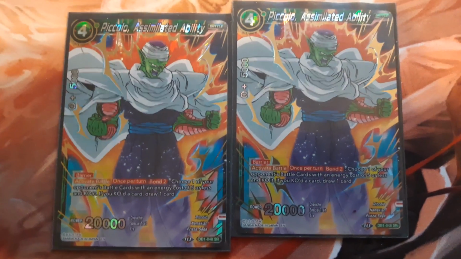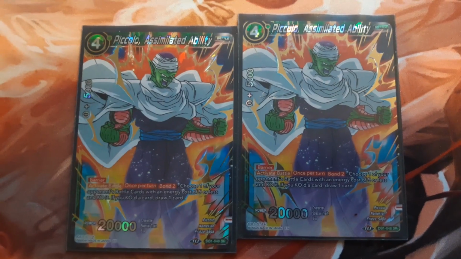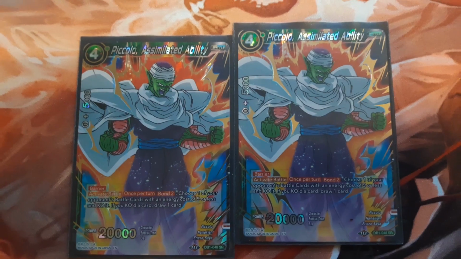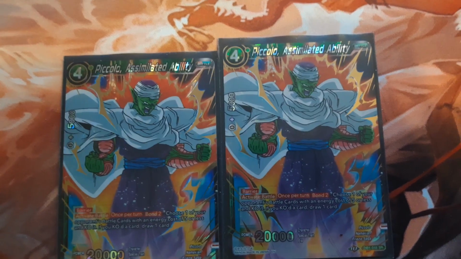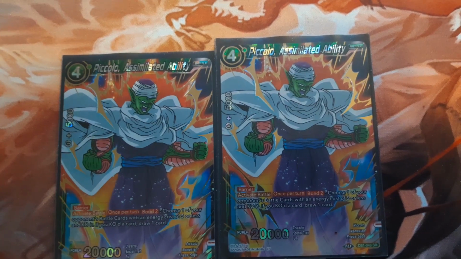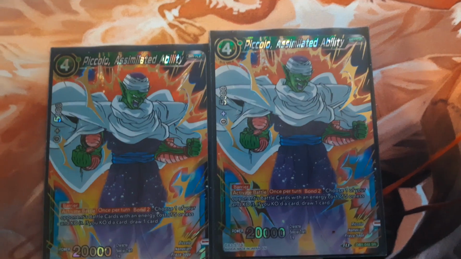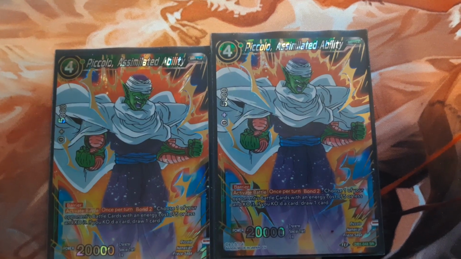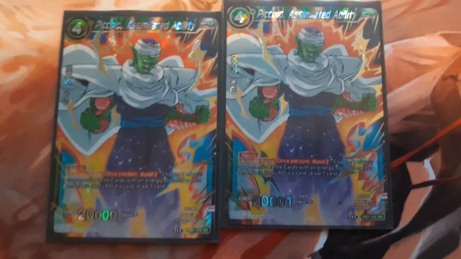This card right here, if I had 1 more, I would play 3, but right now, unfortunately, I only have 2. But this card's really good as well. It's a 4-drop barrier, so it's hard to deal with. And it has a bond 2, so you have to have 2 battle cards in play. But once you do, you can activate battle during combo step. You get to choose 1 of your opponent's battle cards that costs 5 or less, KO it, and draw a card. So it makes attacking really hard for your opponent.